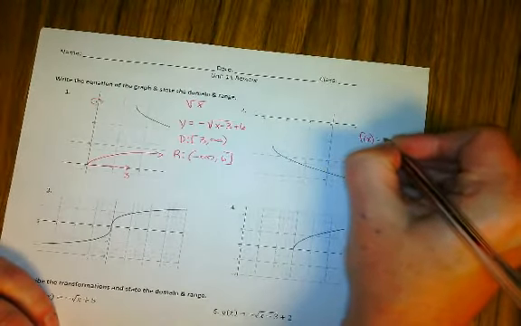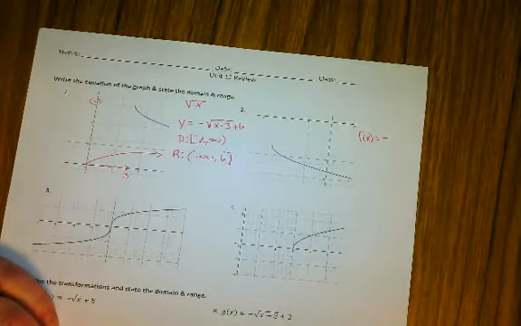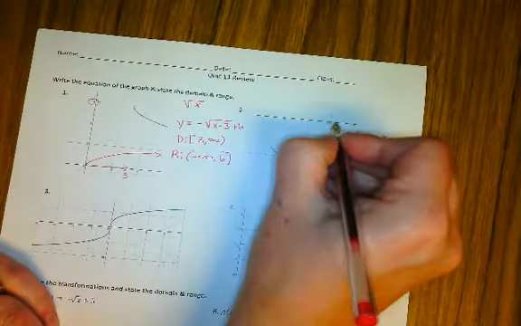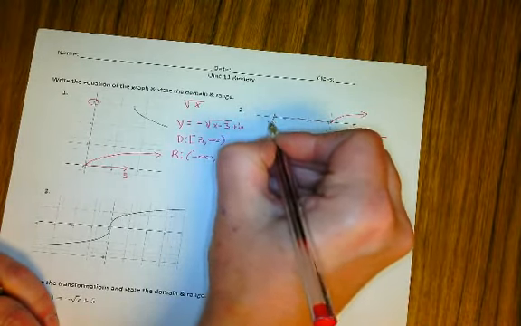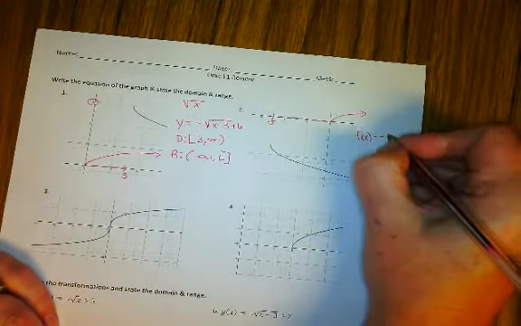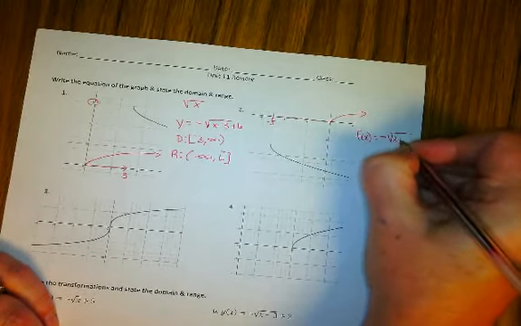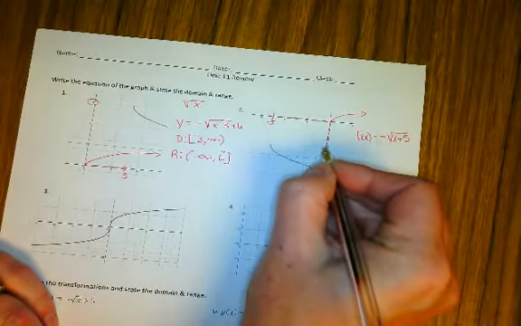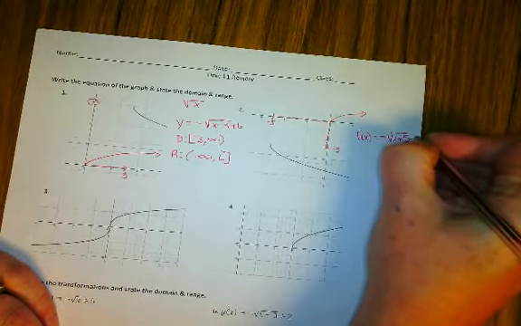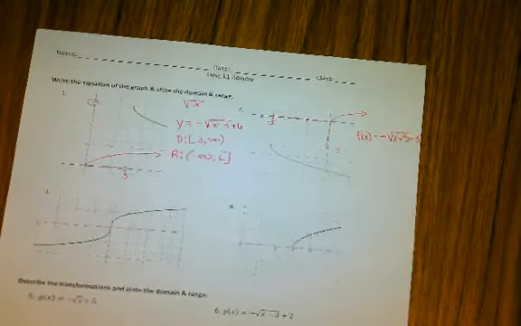All right, number 2, that's also a reflection over the x-axis, so I'm going to use f of x this time. There's my negative for the reflection across the x-axis. I can tell that it moved to the left from the parent function, so it's at negative 5. So that's going to look like x plus 5. And then it moved down to negative 3, so minus 3.